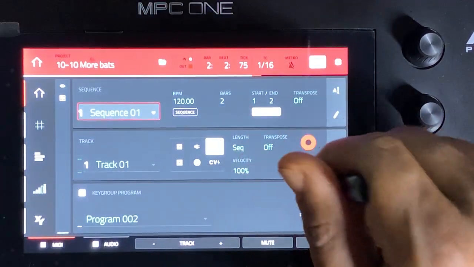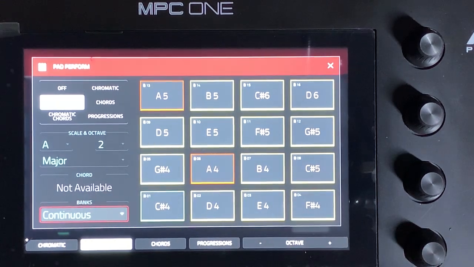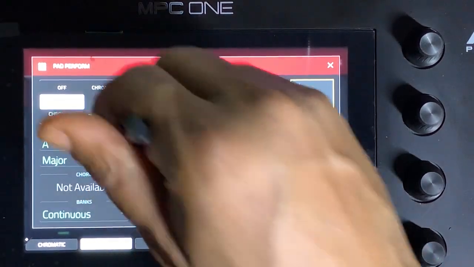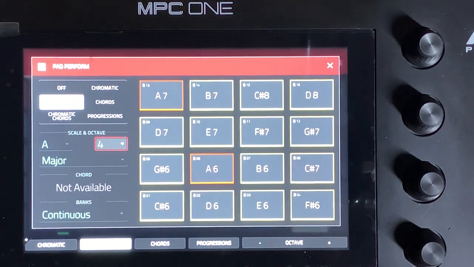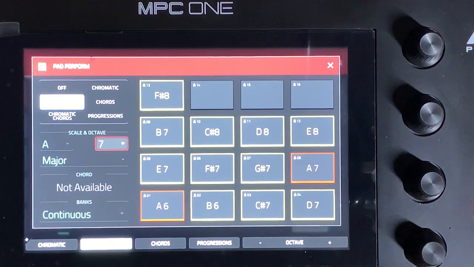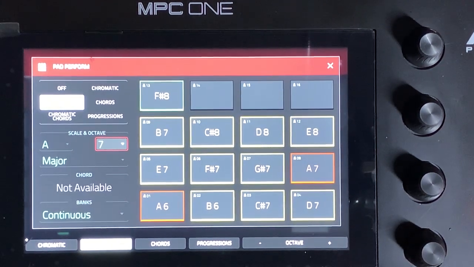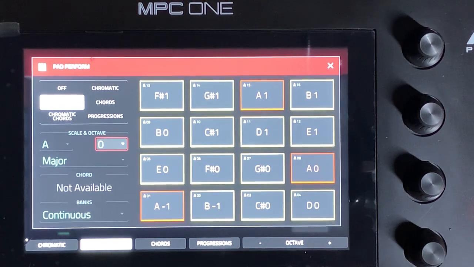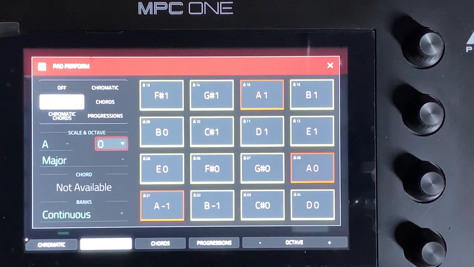Main, pad perform, continuous. Let's change it. Change it again. Go all the way back down. That's too low. And then go to root note.